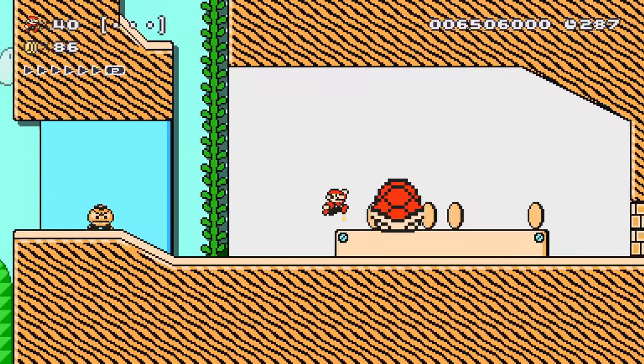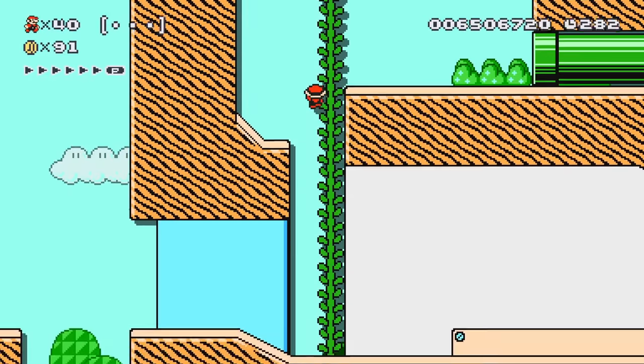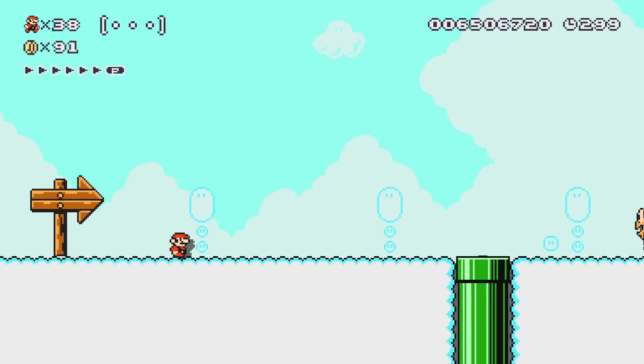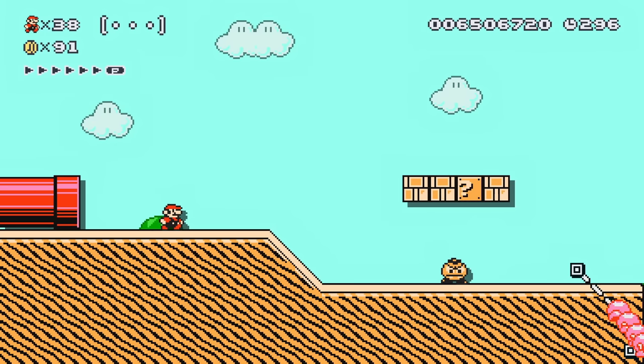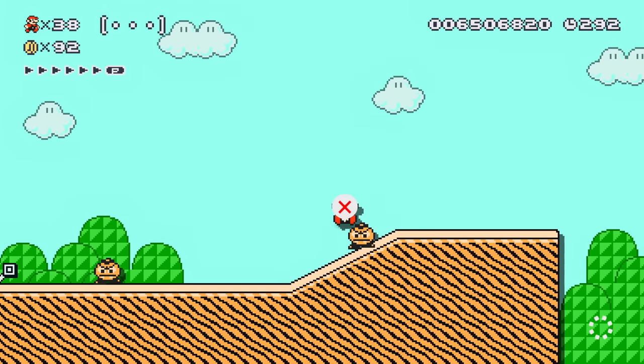Wait, do I have to do this now? Do I have to hit that guy? Oh, no, I can't even get through there because I have to hit it more times. Okay, let's go through. No! This is actually such a wild level. Because, oh boy, that Goomba that comes out there can actually kill you. Then over here, it looks like there's a bunch of stuff down here that can kill you.